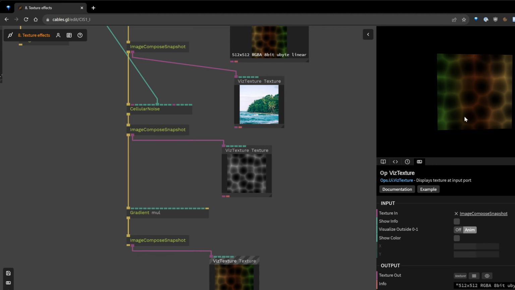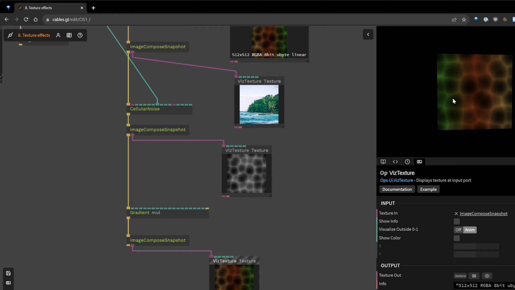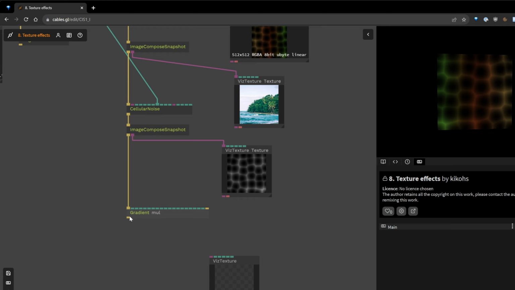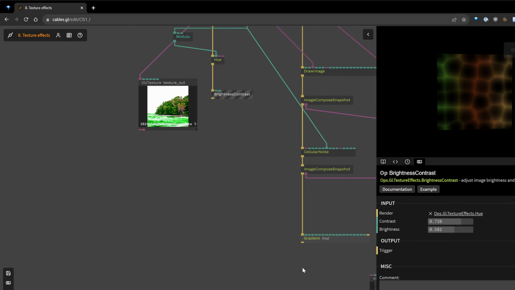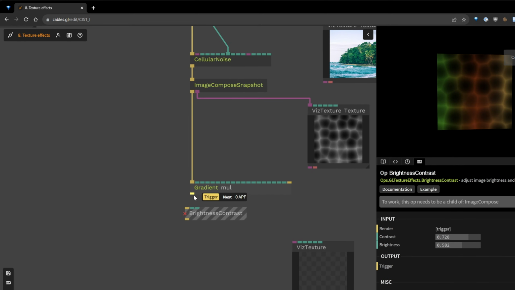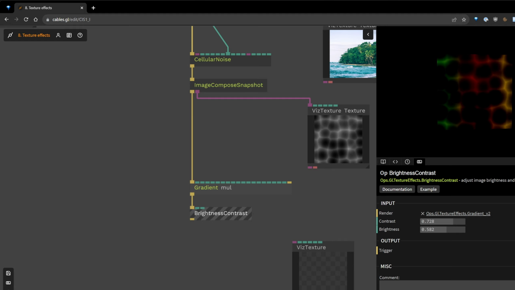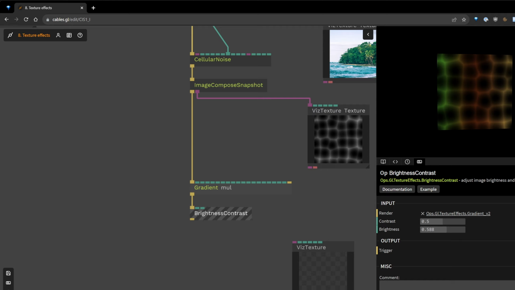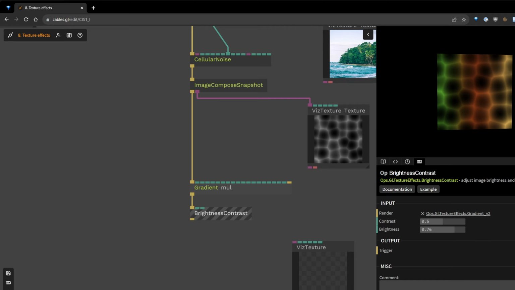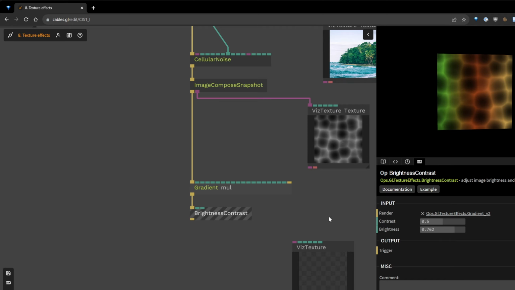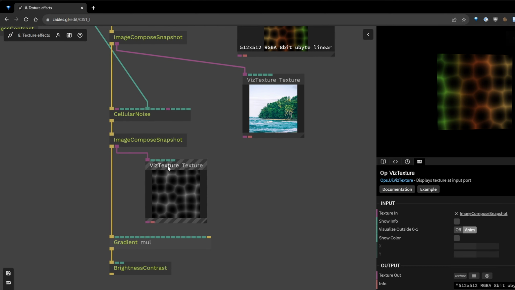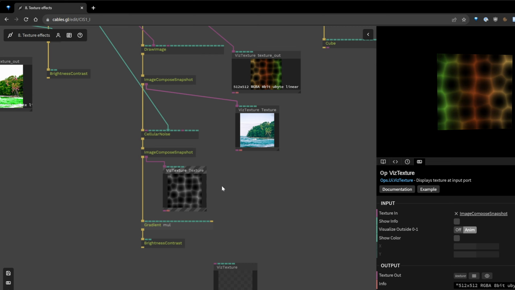But here I like my gradient, looks like, but what I don't like is that it's a bit dark. So I'm gonna just remove this, and as we see here, I can just put a brightness contrast thing and push it. So I'm gonna reduce the contrast to half as usual, but maybe push the brightness a bit like this. Okay. So now I have some kind of a generative texture that I can use.